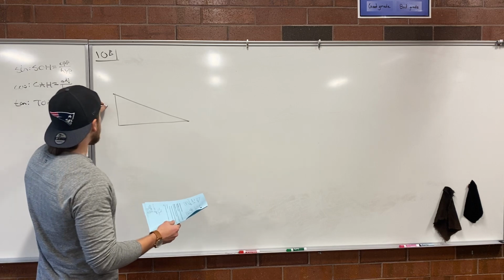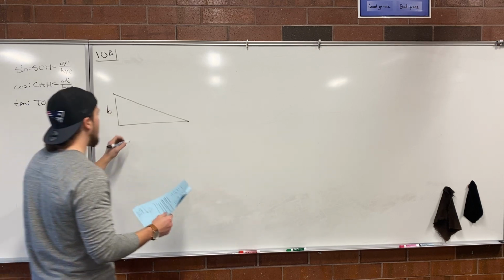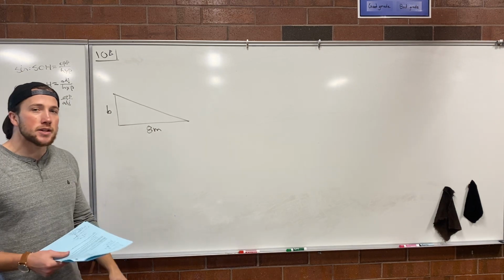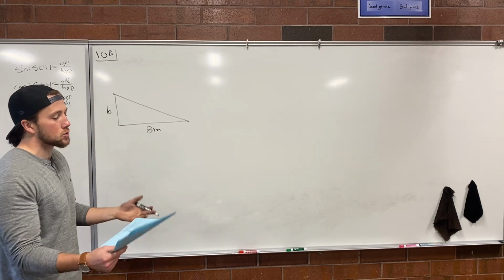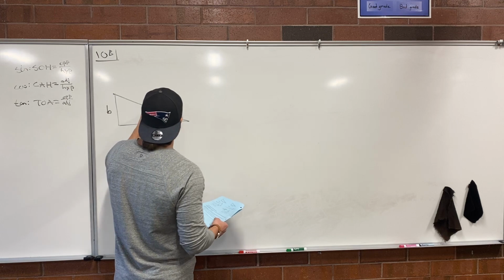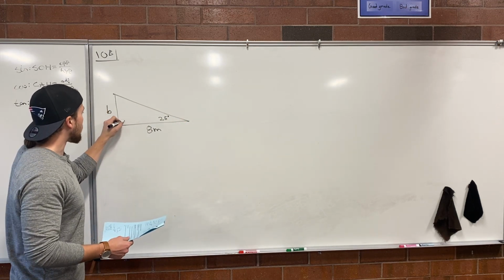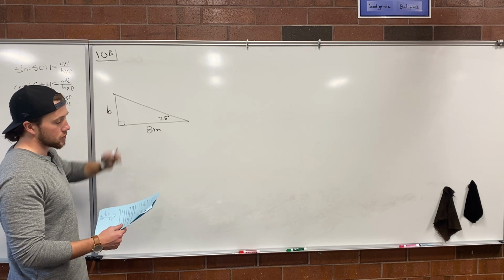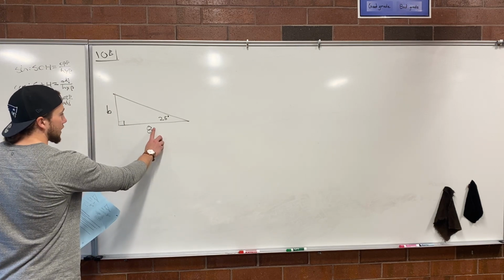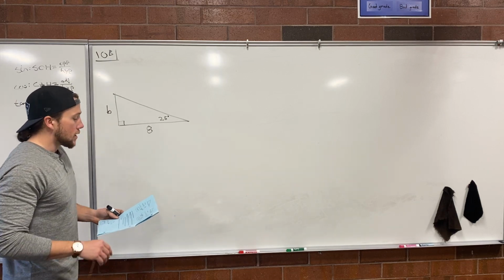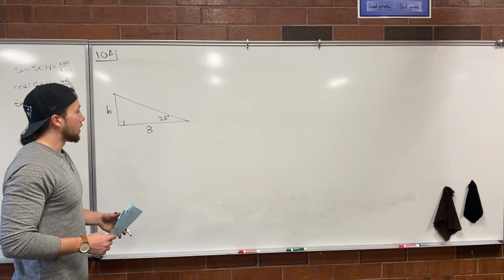Okay, and we've got little b. This is a side length. We've got 8 meters. M just means meters, and that's just a unit. Units aren't incredibly important here because we're not going to be switching back and forth between units. And then we have an angle theta of 25 degrees, okay? Our right angle here, which means this is our hypotenuse. Okay, I'm actually even going to get rid of that. I'm not going to worry about the units of M being meters. Okay, so we're trying to find b.